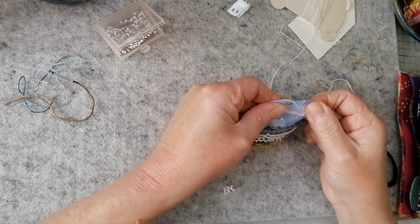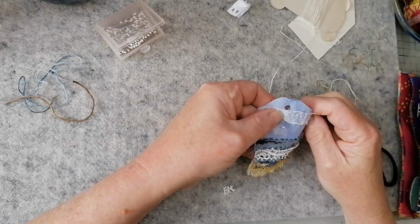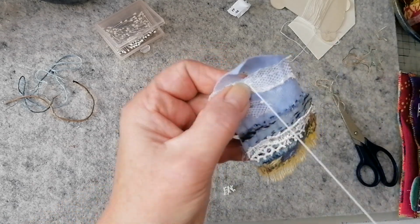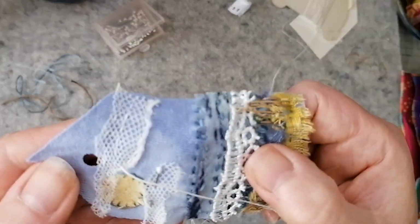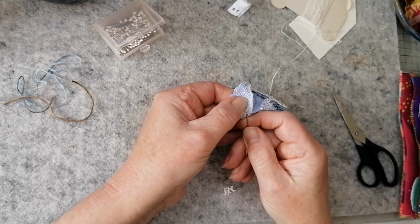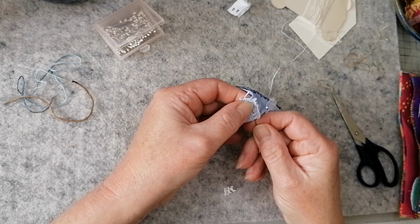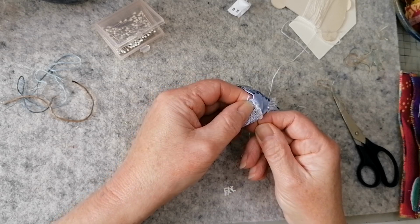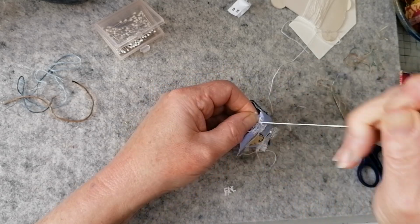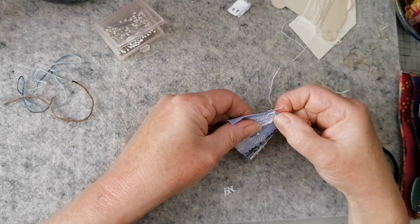Do we need more? I'll just do one more row down here actually. Looks kind of good. You can hardly see them, to be fair. Let me get it all close for you. So just about see them in there. I'll give you a close up in a second. We're nearly done. And you can go get a cup of tea because you've been very good. You've been very quiet while I've been stitching. Well done. Good little subbies. I love my subbies.